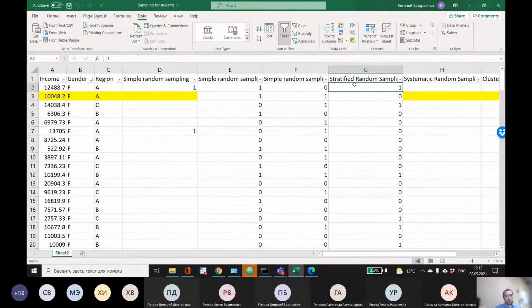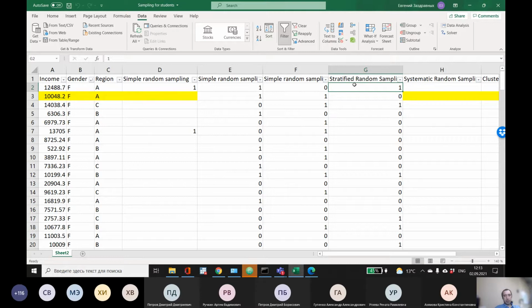Again, let me stress that in stratified random sampling, you have to rely on strata. What is a stratum? A stratum is a group of the population. For example, in our population, we have females and males. That is, we have two strata, females and males. In this case, if we rely on stratified random sampling, we should randomly choose a subsample within one stratum, and next we have to make a subsample of persons within the second stratum. Well, what is the key difference between simple random sampling and stratified random sampling?